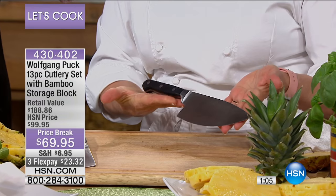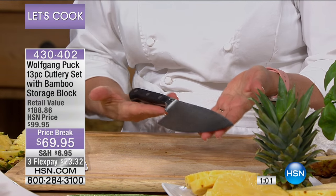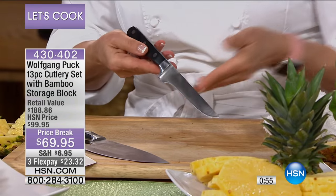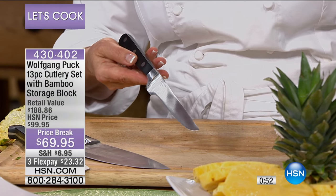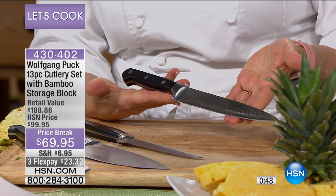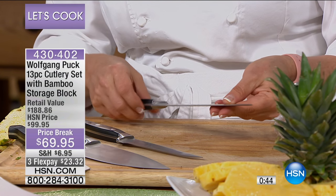And as I was saying before, don't cheap out on knives, because if you spend the money now, and believe me, what you're spending on this, $69.95, is right. One knife in some of the fancy schmancy German sets costs that, and that's being generous. And I'm not poo-pooing those, because you and I both know they're great knives. But what Wolfgang did is he said, I know what makes those knives great, so I'm going to take the best of those knives and do it myself at an affordable price, and that's what he did. And you will see, these knives will last you year after year after year. You're never going to have any issue with them.